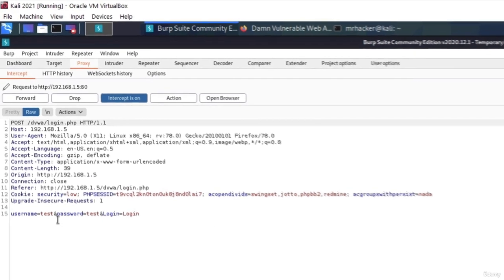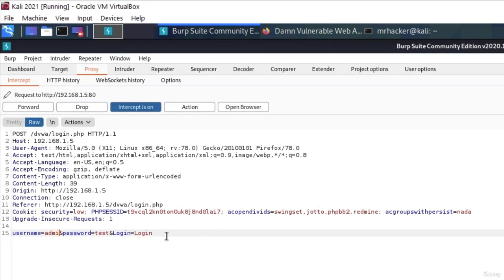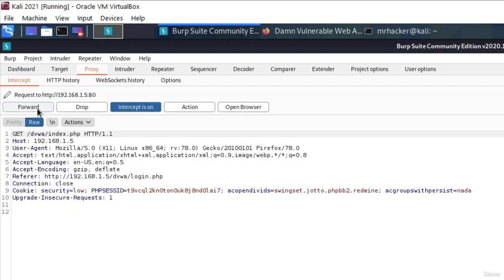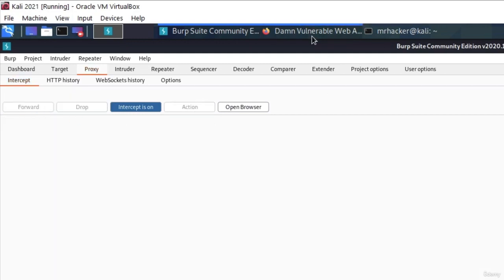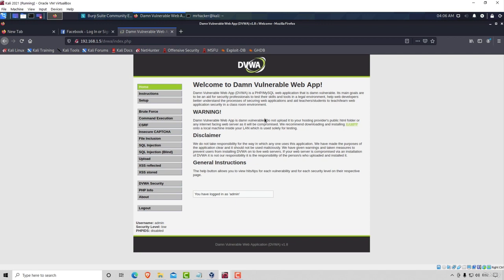And let's try to modify it right here to the correct username and correct password, just so we can see whether we managed to log in. So admin, admin, we forward the request, and let's forward other requests as well. And now you can see that we managed to log into this page. Awesome. This is the power of intercepting the requests.